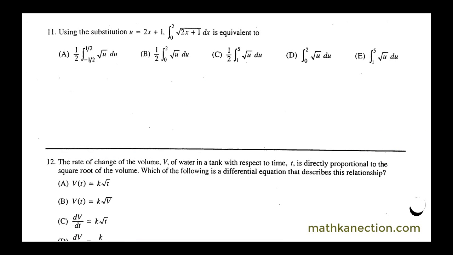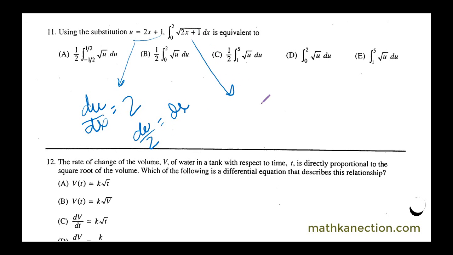Okay, so problem number 11 tells us that we should be using u substitution, so they already tell us what the u should be. So we need the derivative of u with respect to x, which is going to be 2. So du divided by 2 is equal to dx. Then we go back to our integral, and we know we're going to have the integral of the square root of u, but then we have du over 2. I'm going to go ahead and move that divided by 2 as the coefficient, so I'm looking for a problem that has a 1/2, so not D and not E.